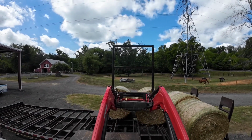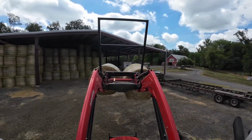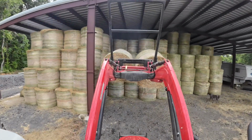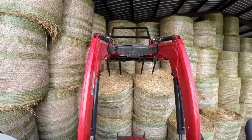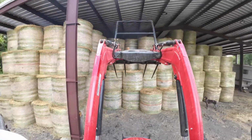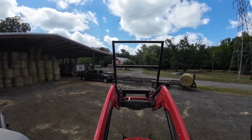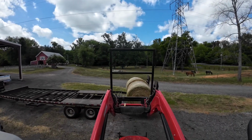Sometimes though, I think the reason it won't shift is Massey put a secondary hydraulic pump on this thing to be able to speed up your pump pressure in the rear remotes and on the loader. And if you don't have that switch activated right, in the right spot, sometimes this thing won't change ranges like it was doing the other day when I was trying to bale hay.